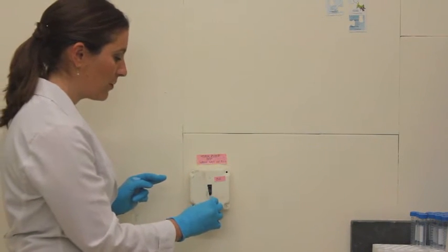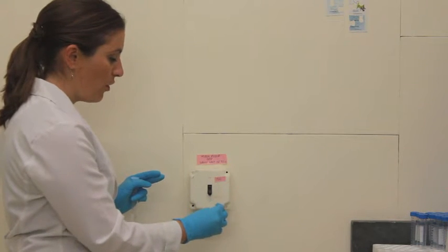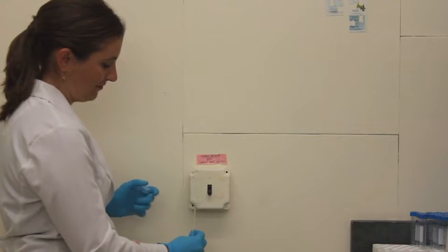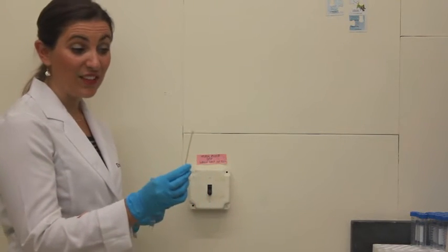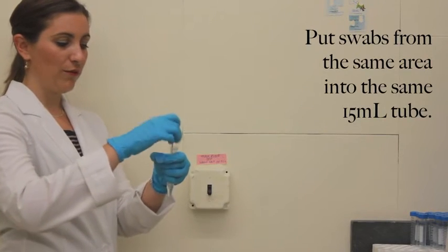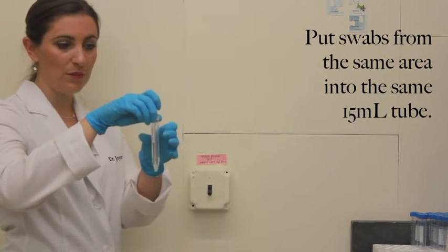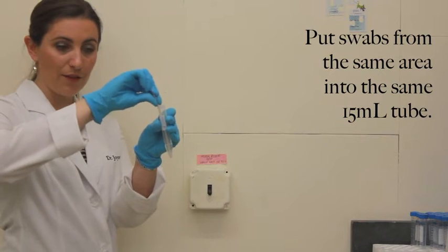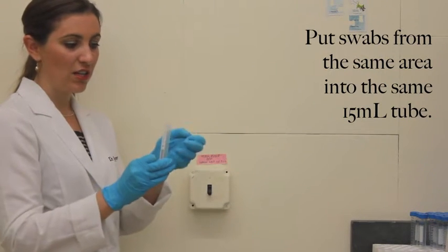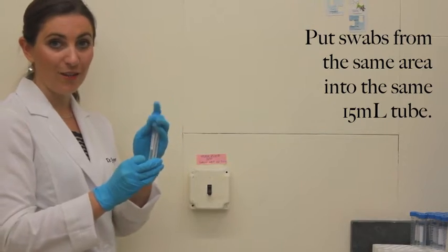When I am sampling this, I am going to roll the swab over the entire surface. Once it is done, that swab should look pretty filthy. You are going to drop it into the 15ml tube with the swab solution and break off the remaining piece of wood. This is now trash and you can screw the lid back on for the next step.